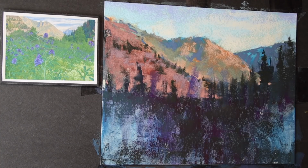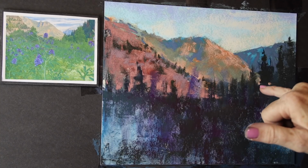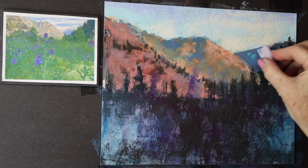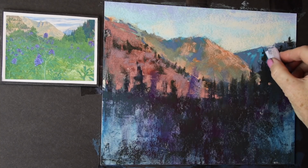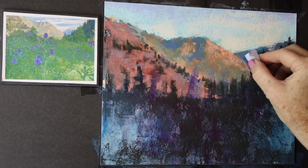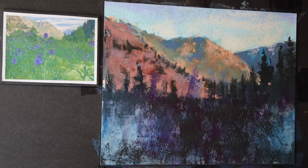Okay, so I've done enough on the mountains. I've finished the sky. There is a little bit of snow cover on that distant mountain. If I do want to put some of that in, let's just try, I'm going to use a very light grayed down pink just to hint at some of that snow cover. But it's really not about that, so just a few little marks is all it needs.